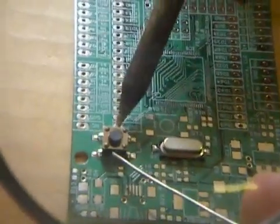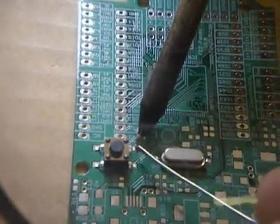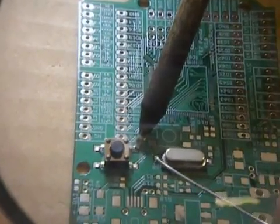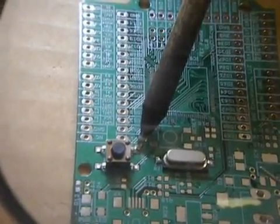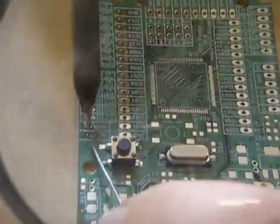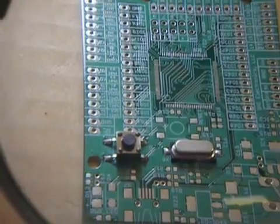For the button, it's the same thing. It's really big, so I'm just going to center it first, then barely touch one of the pins with the iron because I don't want it to move yet. Okay, the solder melted. Wait five seconds and let go. Now I can do the rest easily because I know the button is not going to move — it's in place.